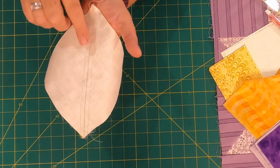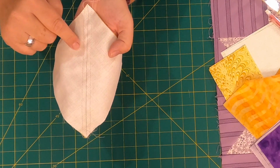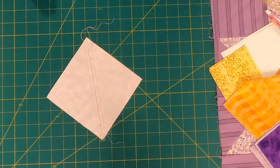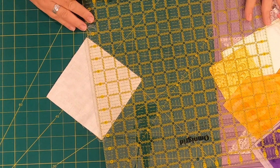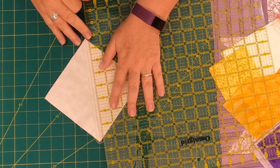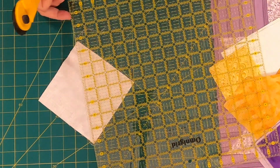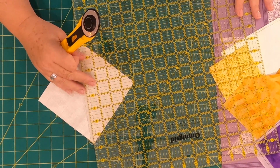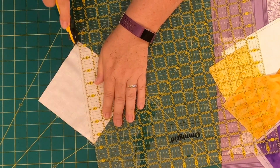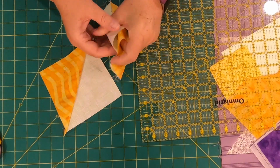So here you can see it, hopefully. I always use the light thread, and you can see I've sewn a 1/4 inch down each side of that drawn line. The next thing I'm going to do is take my rotary cutter and split it in half on that drawn line. So you're going to take your rotary cutter, line up your ruler on that drawn line, split it in half, and then we're going to press it open like so. See how now I have 2 half square triangles.